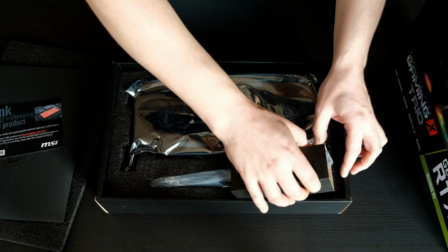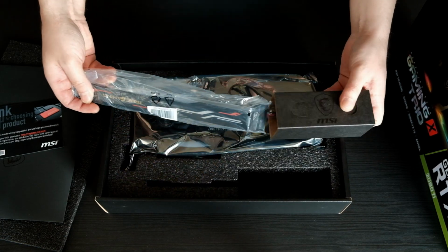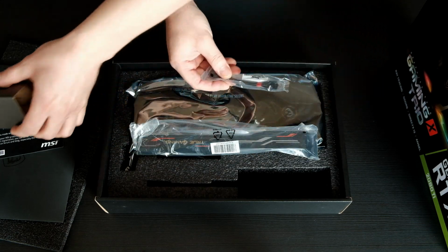Since it's a really big video card, MSI included a support bracket, as well as 6 to 8 pin adapter.